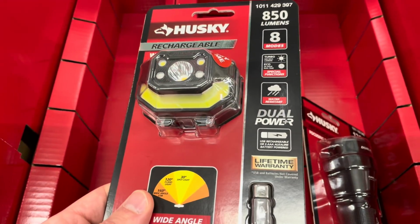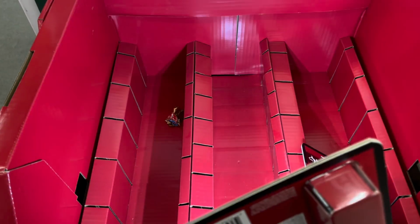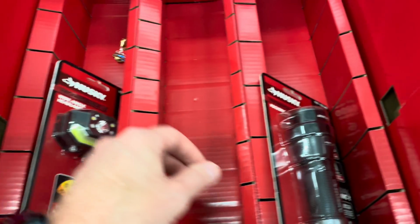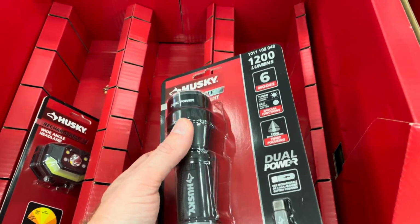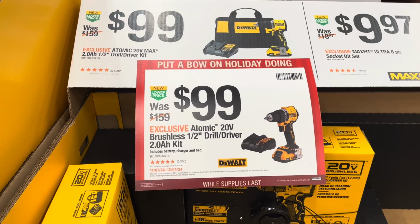That's a pretty high lumen for a headlamp. And they have the bottom portion here, which actually is really cool. It's a nice feature. I'm going to go ahead and test this out for you. Not shine it in your eyes. So it's a pretty bright light. And then it has a red light feature. You can see that. I didn't know that at first. And this is a Husky 1200 lumen flashlight. So it's a very powerful flashlight, and it's pretty heavy. It was heavier than I expected it to be.